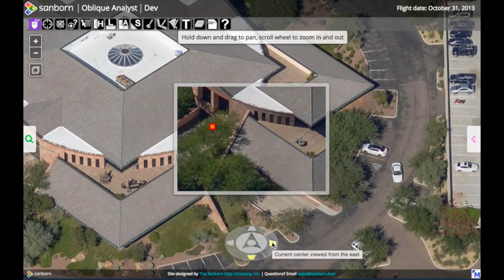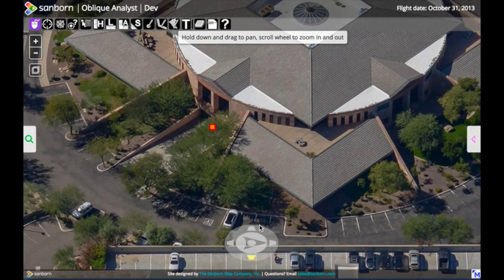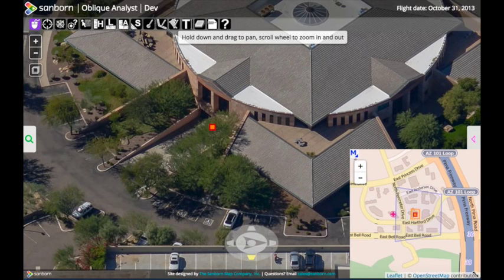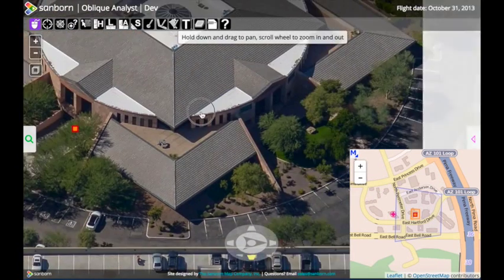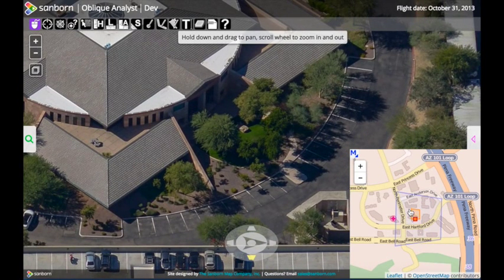Another thing I'd like to point out about navigation, if we go back to our From the East view, is that navigation in these views is a little different than a standard map. In a standard map, north is almost always towards the top of your screen. We have a navigation map available to us. If we click in the bottom right-hand corner, it'll open a standard map view with north towards the top of the screen. Then, as we navigate around the oblique view, we can see in the map view which direction we're actually headed. I'll go ahead and close that for now.